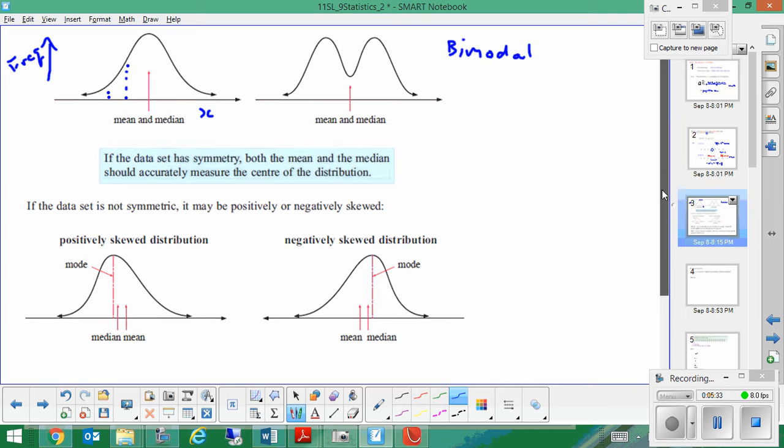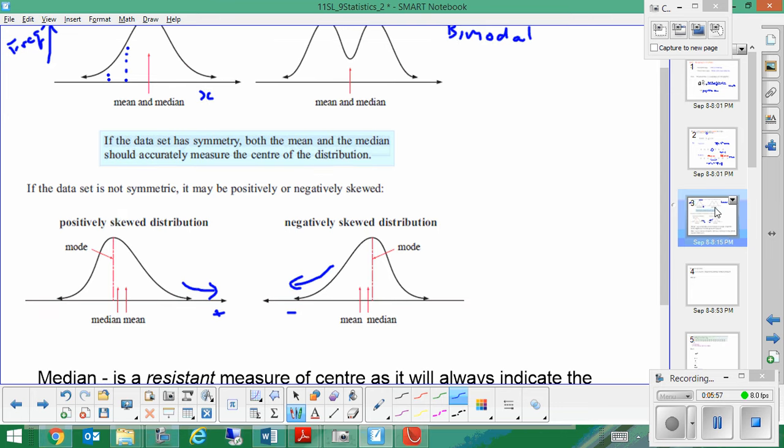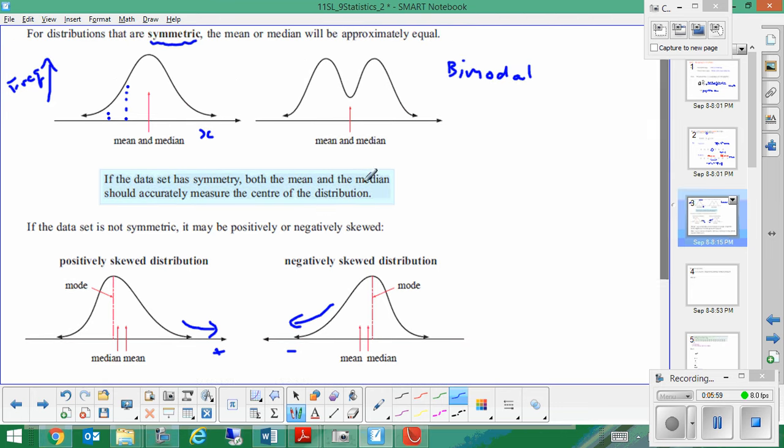However, if our data is not symmetrical, so it might be positively skewed, which means it's stretched out, there's more data on this side, out the positive direction of our axis, or negatively skewed, which means there's more data on this negative side of the axis, then our mean and median will not be lining up with the mode. In this symmetrical data, up the top here, our mode is matching our mean and median.